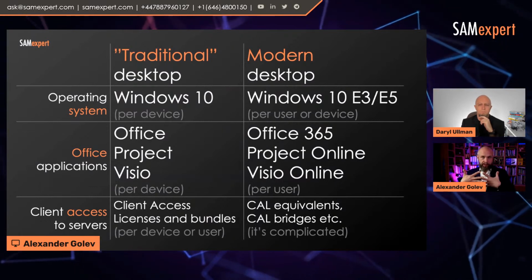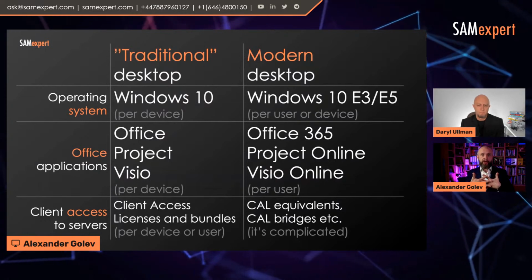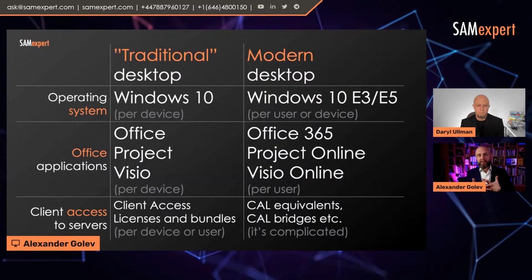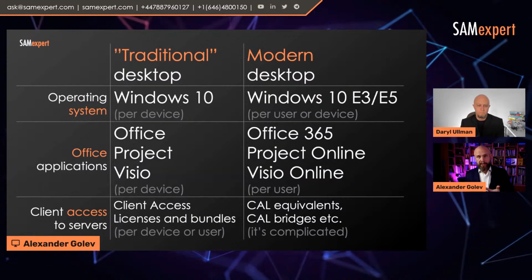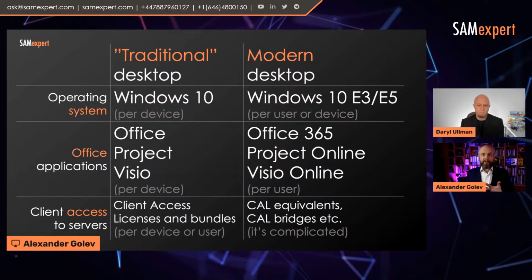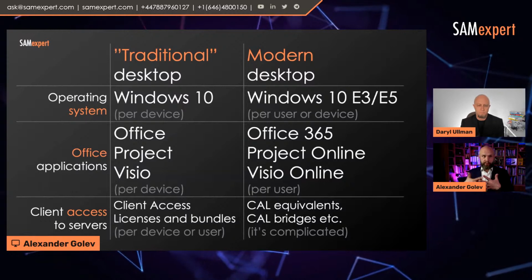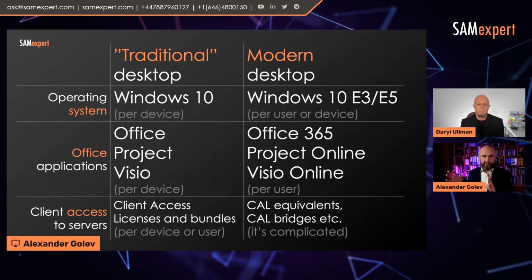The server department and the end user compute department, the desktop department, you need to communicate, because CALs, server people may not understand how you're counting users and desktops. I've seen this happening. And you need to understand what client access license you need for what service as well. So you can't just exist in complete isolation.